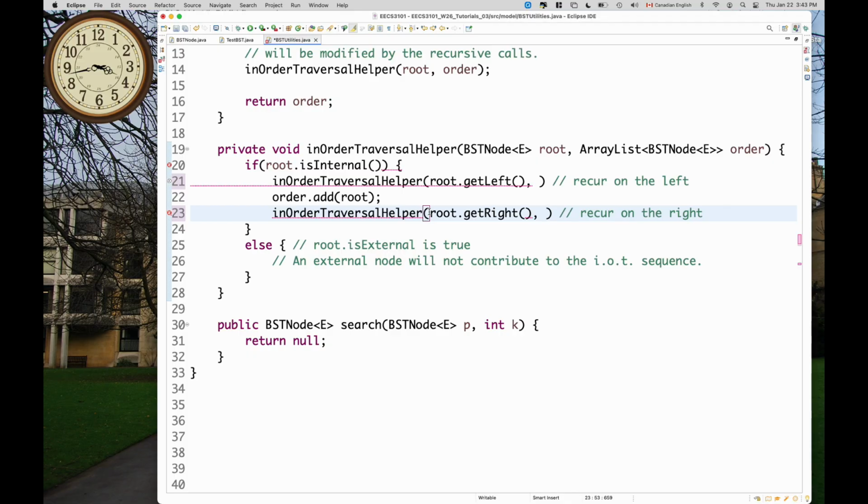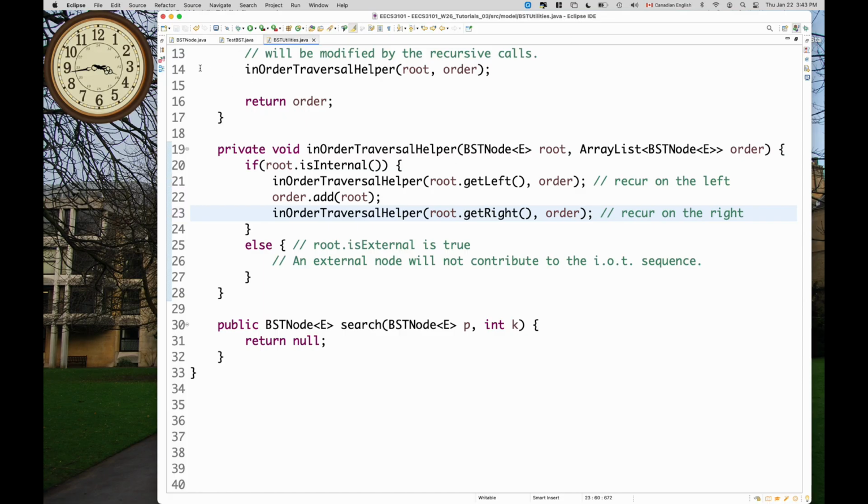Should we create a new ArrayList for order? Should we? We don't need to, right? Just order, right? Call by value, right? By the way, if you don't really know what call by value is, it's okay, but you've got to reach out to me, because I would assume you know what call by value is. All right, we're going to accumulate into the same object. And of course, I need a semicolon. All right, I believe it is done.